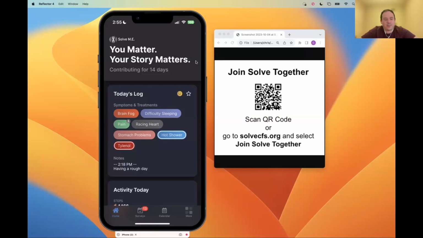We want to allow your doctors to provide their insight as well into that equation, if that makes sense. Yeah. It does make sense.